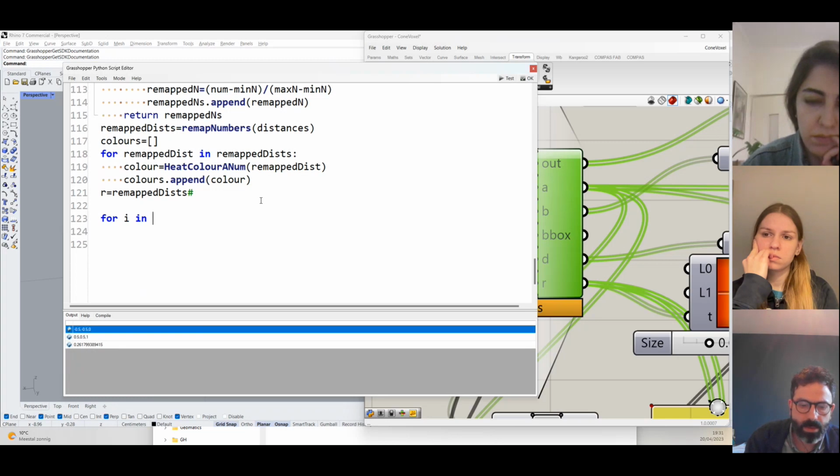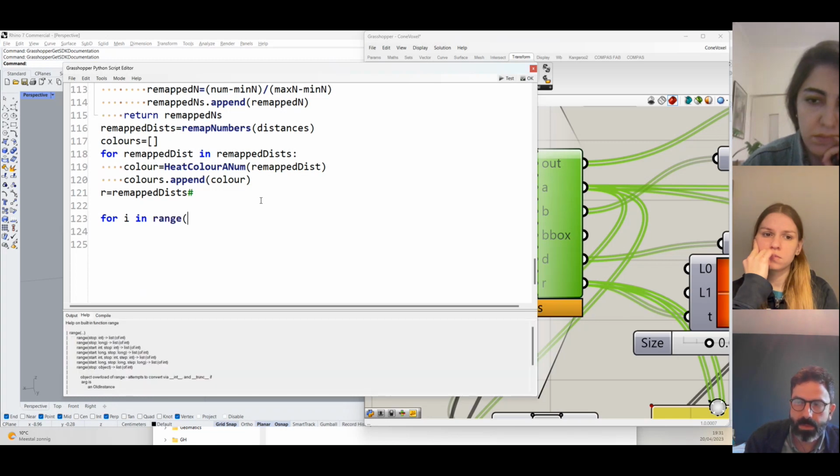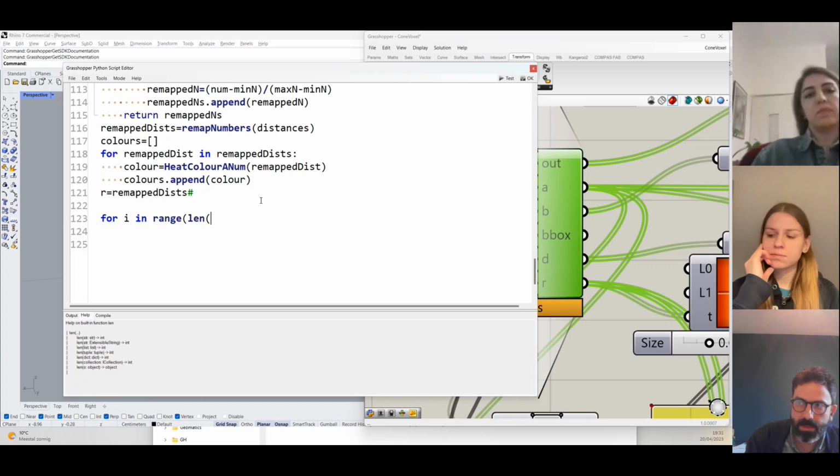I in range of distances, the length of distances.